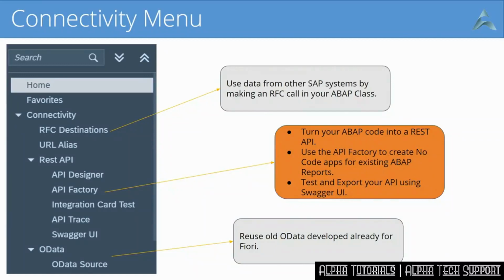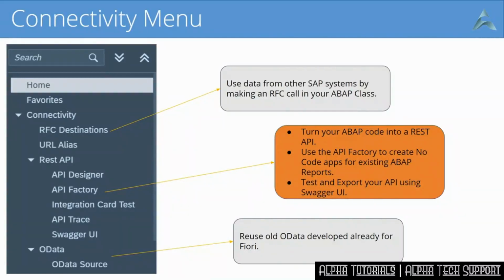Swagger UI, this is a way of testing your APIs. You may be more familiar with the formal name of Swagger. It used to be called Open API. This isn't a Neptune specific tool. This is an open source tool, but it's a really good tool to test API endpoints after you've developed them. And there's a way to test those by jumping directly to Swagger from your Neptune cockpit.